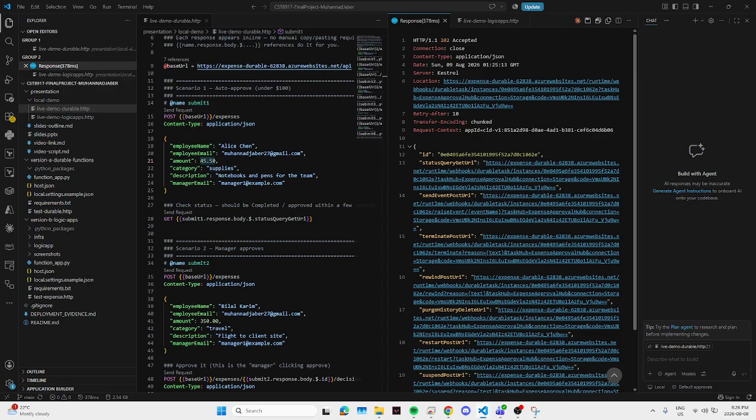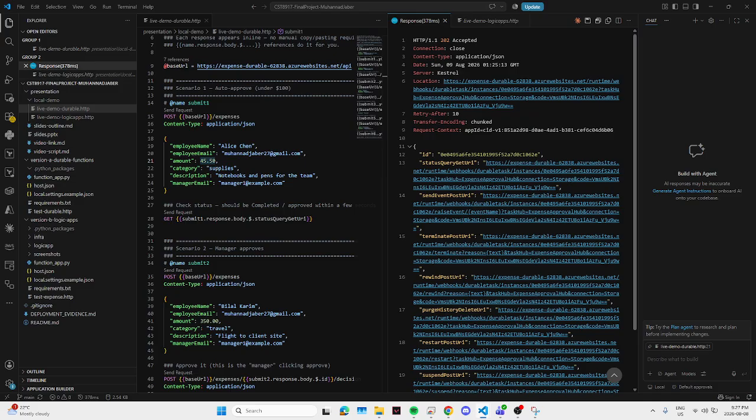I actually found two real bugs just from running things that I never would have caught just reading the code. My email step crashed because in one test the missing field was the employee's email itself, so it tried to send an email to nobody. Two, the manager decision was coming back as a text string instead of already being parsed, so my code crashed trying to read it. I fixed both of these.